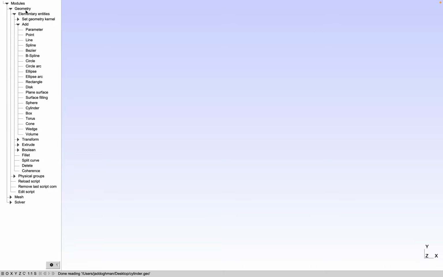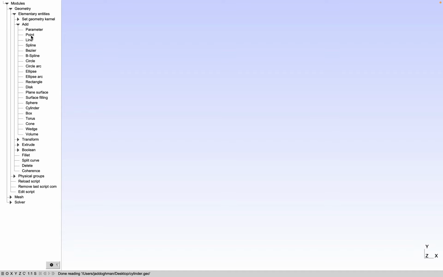For this geometry I need to create two circles. To do so, I need to create 4 points for each circle and an origin as well. So we need to head over to Geometry, then Elementary entities, then Add, and here we can find all the entities that we need to create a domain.